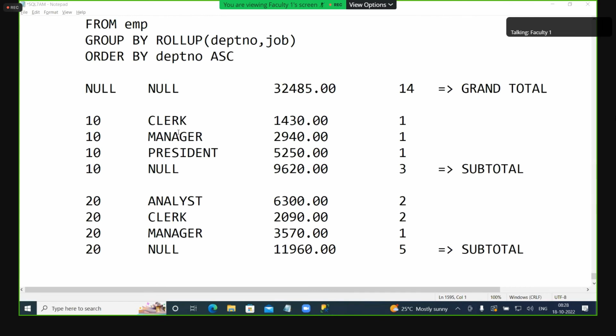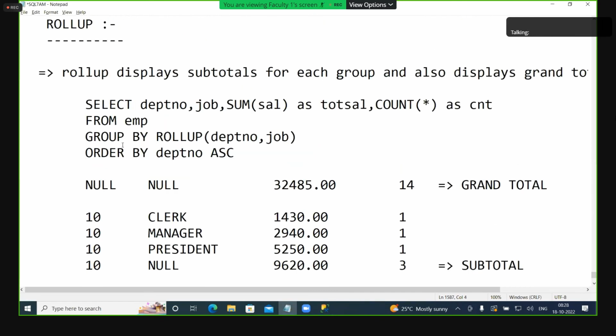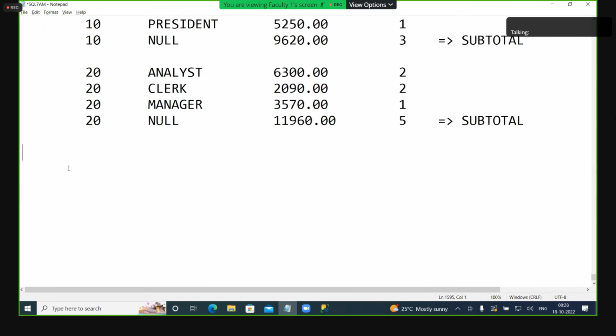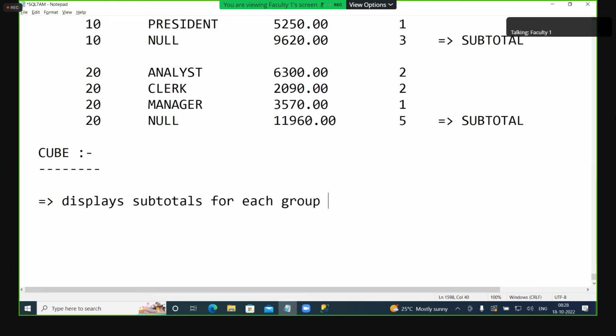Now, what is the definition of cube? Cube displays subtotals for each group by column. In our example, what are the group by columns?